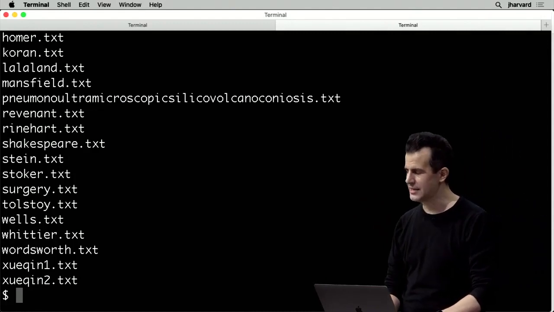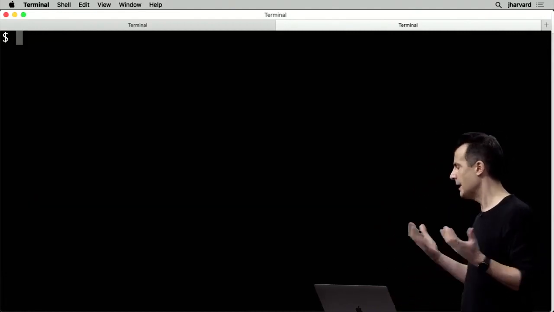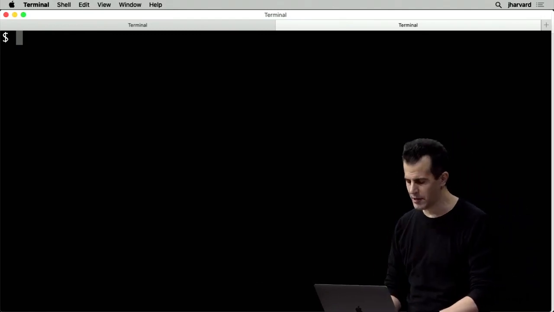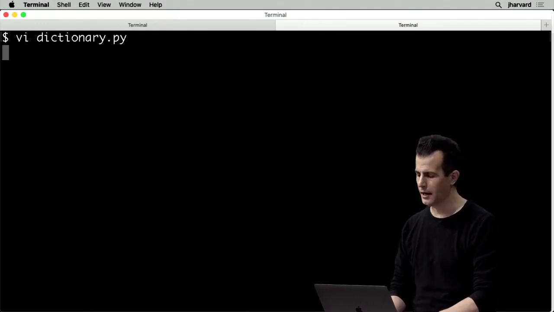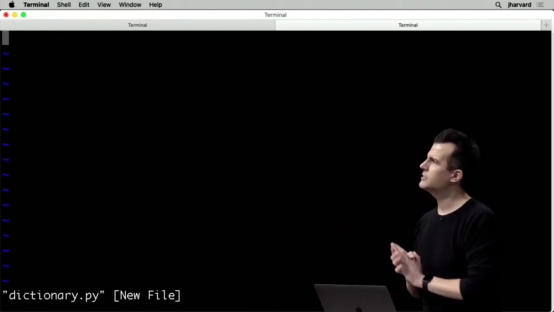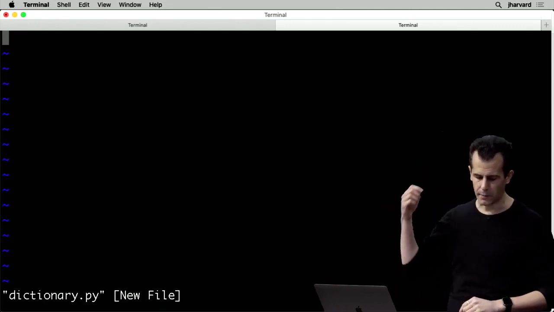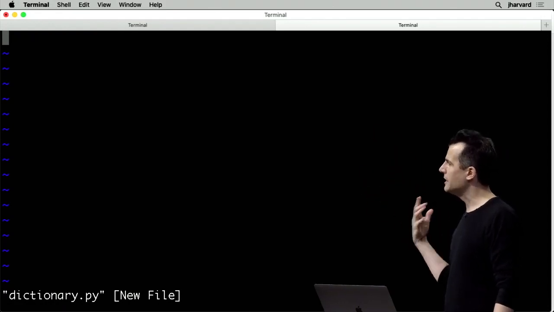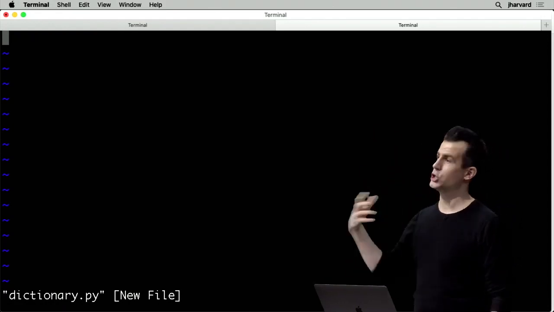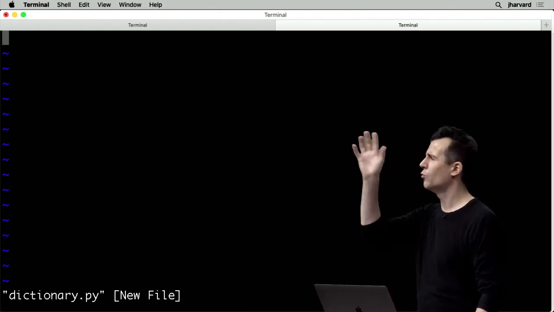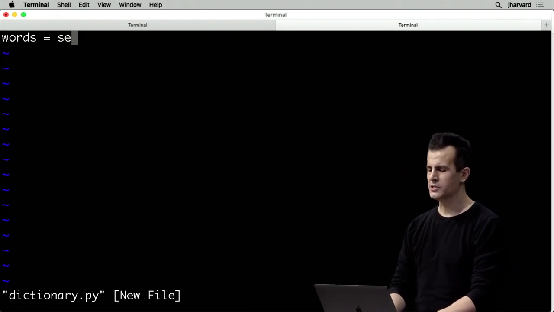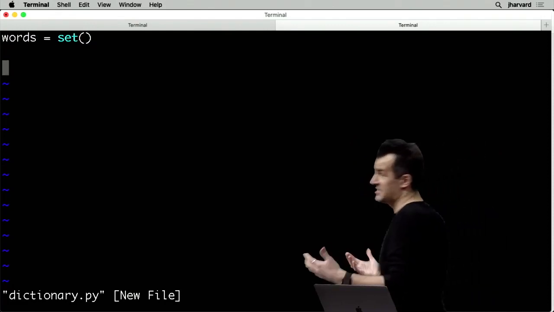What hasn't been created yet is the equivalent of dictionary.c, aka now dictionary.py. So let me go ahead and implement my spell checker in Python. Let me go ahead and create a file called dictionary.py, as is, again, the convention. And let's go ahead. We have to implement 4 functions, right? We have to implement check, load, size, and unload. But I probably need like a global variable here to store my dictionary. And this is where you all implemented your hash table with a pointer and then linked lists and arrays and all of that. A lot of complexity. You know what? I'm just going to go ahead and give myself a variable called words and declare it as a set. So recall that a set is just a collection of values that handles duplicates for you.